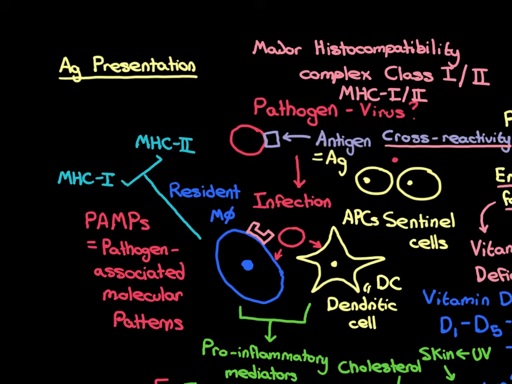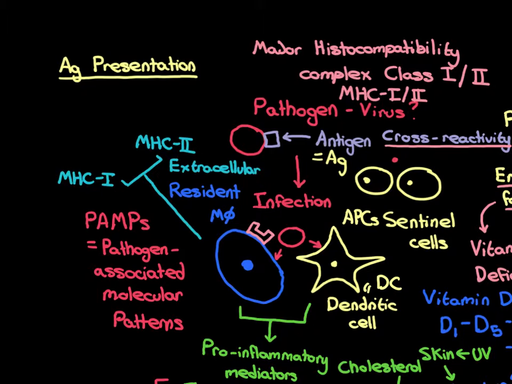Now, how does the antigen presenting cell decide which of these two major histocompatibility complexes it's going to put the peptide fragments from a certain pathogen on? Well, it depends on the pathogen and which type of adaptive immune response you think is necessary to initiate. So if you want to initiate the extracellular strand of the adaptive immune response, i.e. you want to activate the CD4 positive T cells, they need to get the peptides presented to them on MHC class 2. So, when would an antigen presenting cell decide to present them on MHC class 2? Well, it wants to do this if it has found an extracellular pathogen.